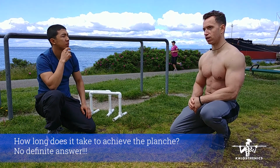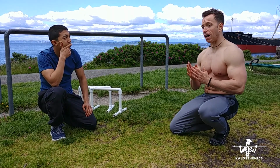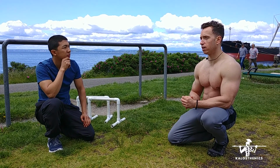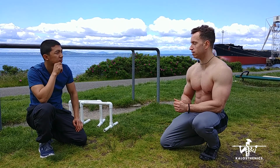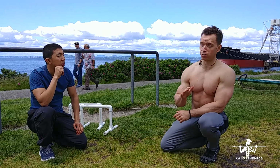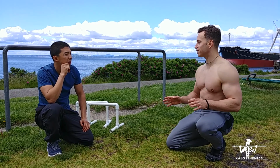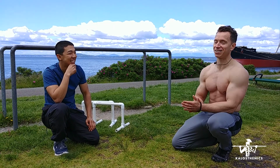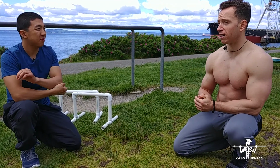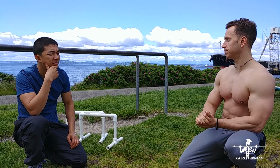How much of your heart are you gonna put into this movement? How much time are you gonna spend on it? So it's very difficult. I can only speak for myself, and I would say it took me about 5 to 6 months to get to a straddle planche. And I'll say this, once you hit a straddle planche, you're gonna go and tell everybody that you can do a planche, just to realize that you can't do a full planche, because it's a lot harder to go from a straddle into a full planche. So it took me probably another good 6 to 7 months just to get from the straddle into the full planche.